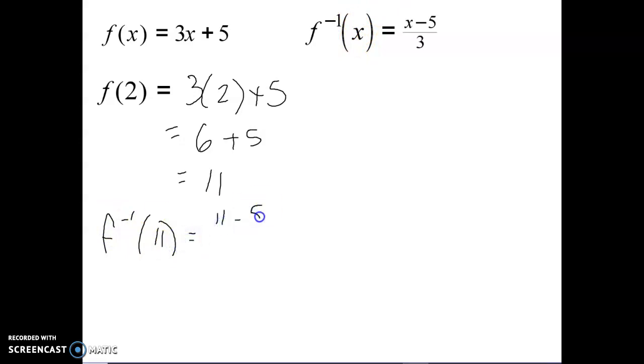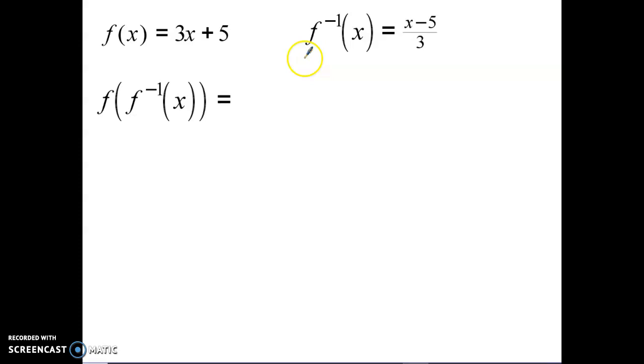All right, without even doing any work, based on what we said last time, what value should we end up with? Okay, let's see if you were correct. Let's do order of operations here and simplify this. 11 minus 5 is 6. And 6 divided by 3 is 2. So just like last time, you can see that the value I ended with is exactly the same as the value I started with. If a function and its inverse undo one another, then you should end up in exactly the same place as where you started.